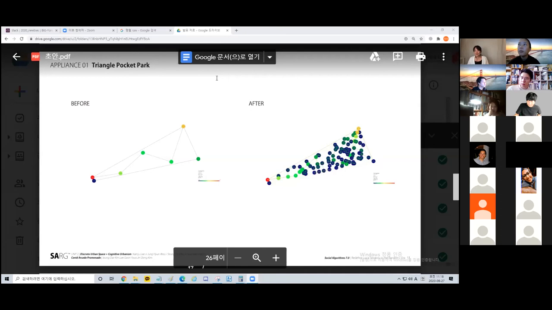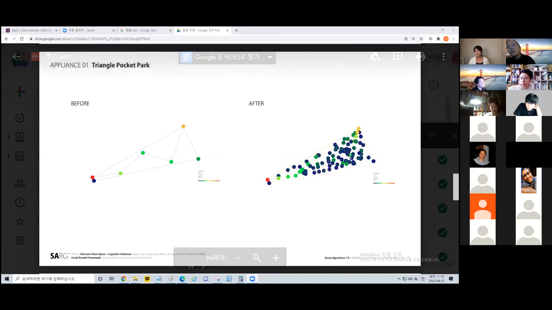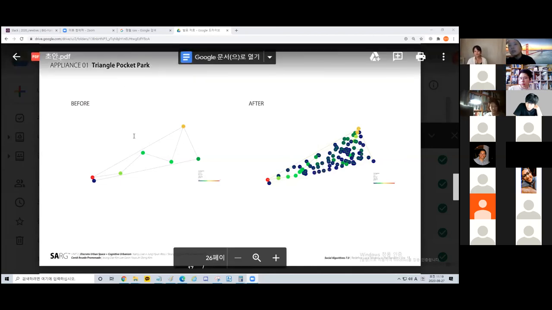I really like your way of doing this. Like what Jung says, the opposite approach is quite interesting: you are designing empty space by using network thinking. I think you should also explain later what is happening in your proposal using networking system terms. It would be really interesting to understand and make sure what you achieved from your diagram, because you are not showing any movie or any kind of simulated situation. It's difficult, but you should make us understand what is happening on the site by using those network analyses. That could be possible, I think.